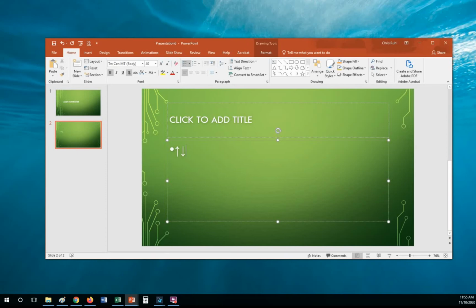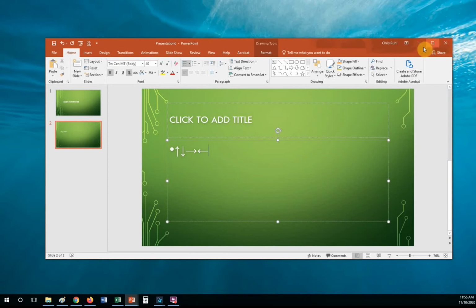If I hold the Alt key down and press 26 and then let the Alt key up, I get a right arrow. If I hold the Alt key down and press 27 and let the Alt key up, I get a left arrow. So you can use these if you're going to use the directional keys in your program to create instructions.